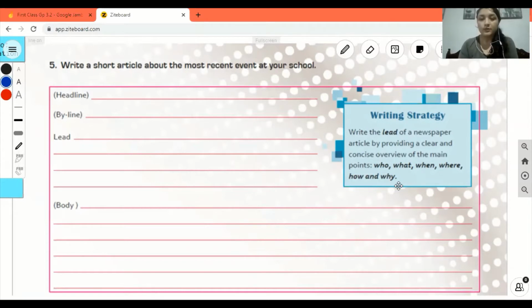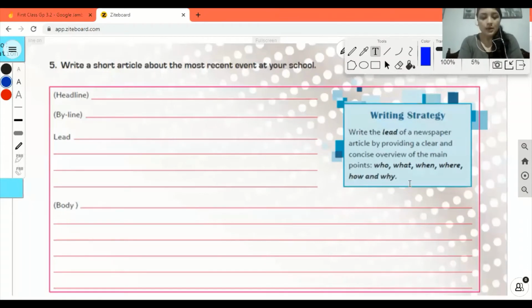I'm going to give you some examples of topics that you can use to write your articles. It's up to you if you want to use my examples, or if you want to use your own, as you prefer. This is my example. You can use this one as a base to write your article, or you can copy my example. So we are going to start writing my example.